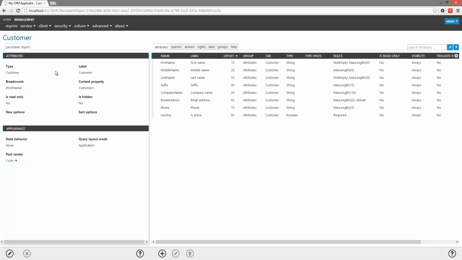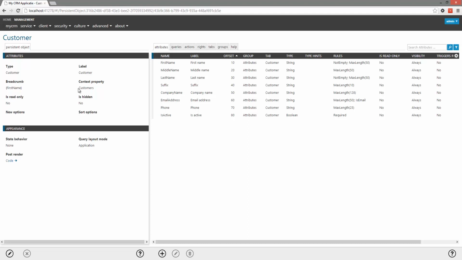The type at the top is a unique name for your persistent object, and by default matches the name of an entity on your Entity Framework model. Directly related to this is the context property here, which is the name of the property on your Entity Framework model that returns the entity set. If you are not familiar with .NET's Entity Framework, you can easily think of an entity as a row and an entity set as a table in your database.